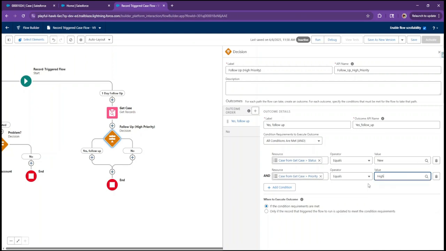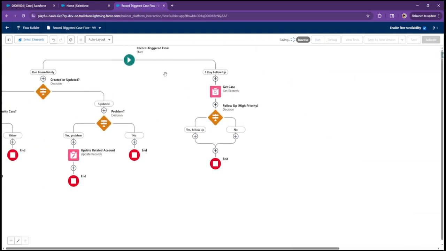High priority. So it has to be in a status of new and high priority. So when we're getting our case record after 1 day that was last modified, we're going to double check that it still meets the criteria because we're going to want to do something. We're going to hit save. We got our get case record. We got our follow-up here. So now what do we want to do?